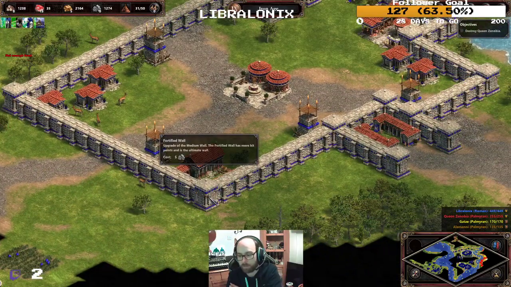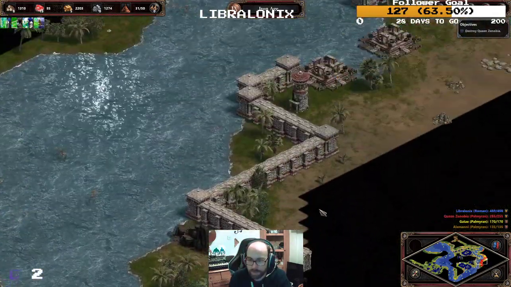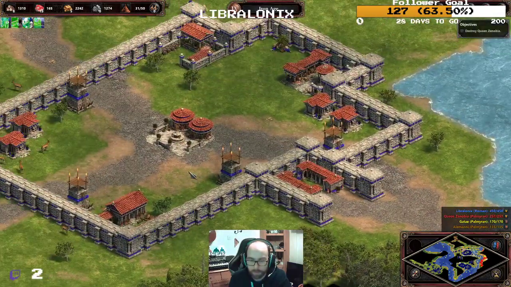Juggernaut is by far the best of the ships to have for attacking towers along the coastal front. So when we're going to start attacking to go up here, that's what we're going to need. Although, what have they got? Guard towers. I reckon a couple of catapults might do the job there.